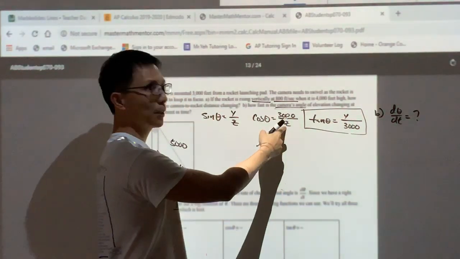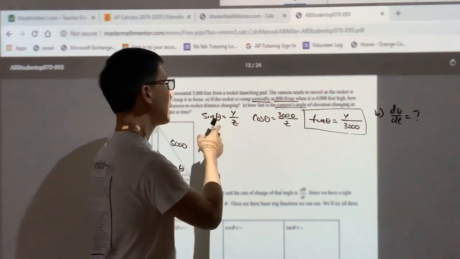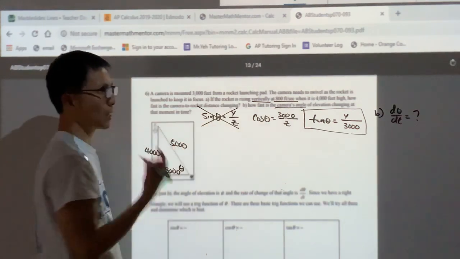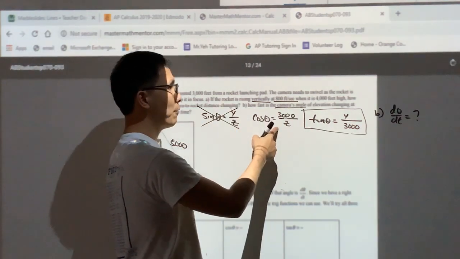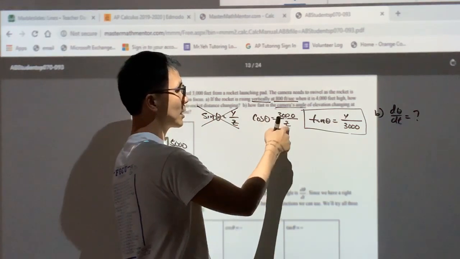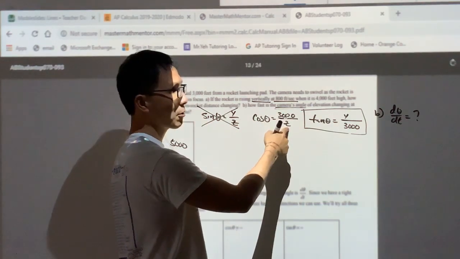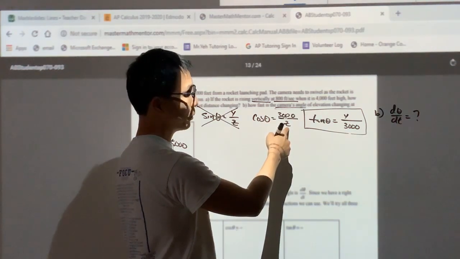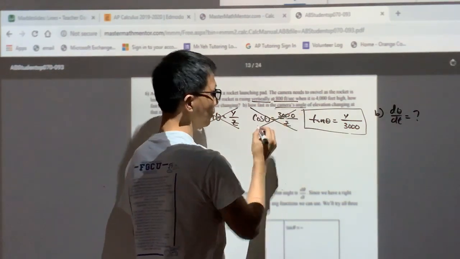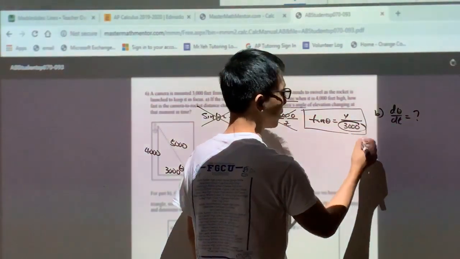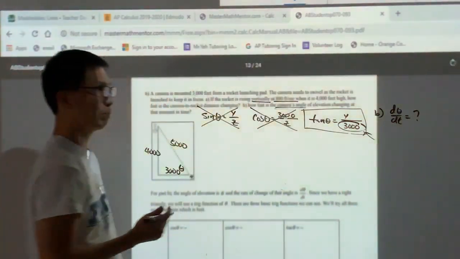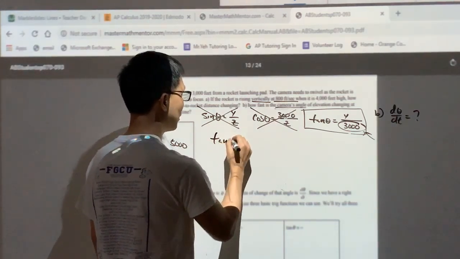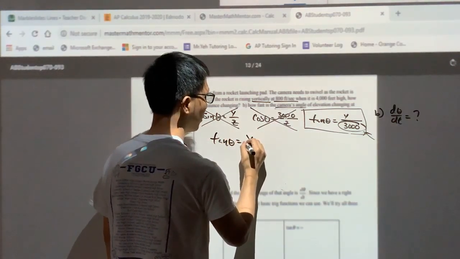So in order for me to take a derivative, it requires z to the -1 power. In order to take a derivative of this one, I need to use the quotient rule. So this is not the best option because there's no constant involved. This one has a constant involved, but wasn't the best choice because z is on the bottom, and z is also not something I'm looking for. I'm looking for d theta dt, and we have dy dt. So this is not an option that we're looking for. The reason why this 3,000 on the denominator gives me a lot of hint to start where that function is supposed to be. So now I'm going to do tangent of theta is equal to y over 3,000.